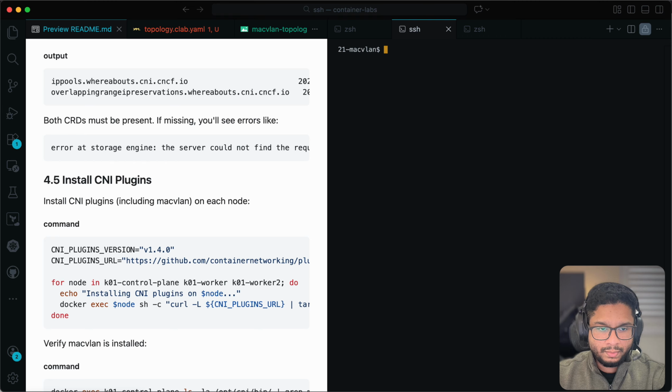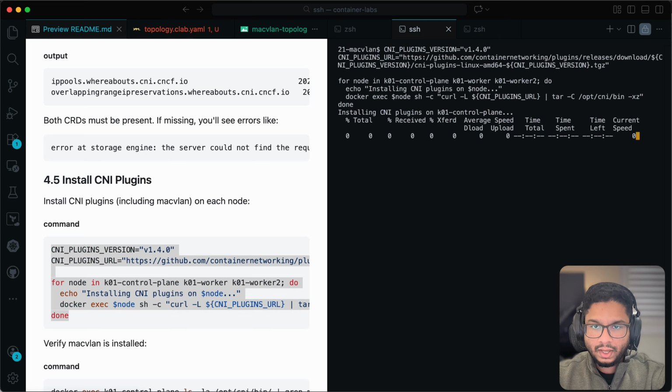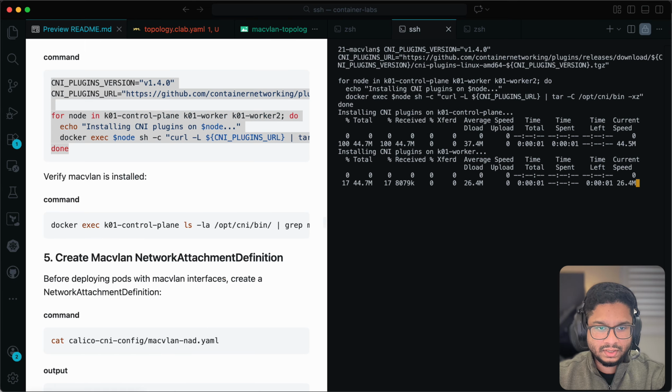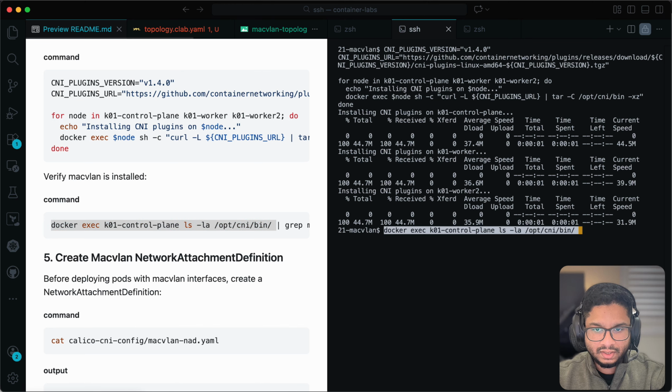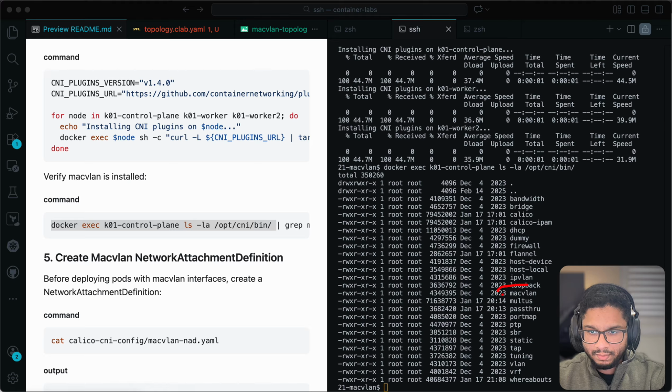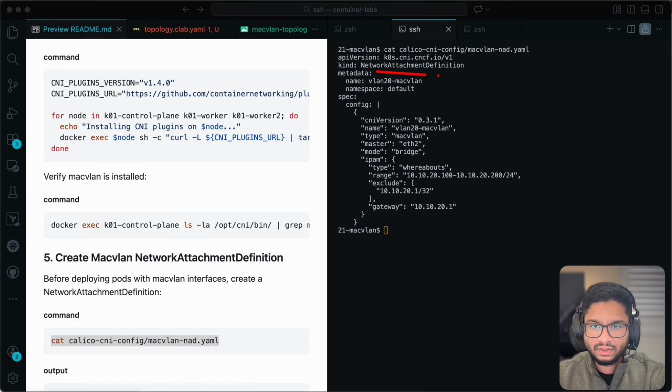Now, with whereabouts complete, next we will install the Macvlan CNI plugin, right? So copy these commands and install the CNI plugin. This is going to deploy the binaries in all the nodes in the cluster. And once done, if you check the binaries folder, you're going to see Macvlan as a CNI plugin as well. All right, so with that done, let's look at how Multus invokes Macvlan for the secondary interface. Now that is specified using something called a network attachment definition.